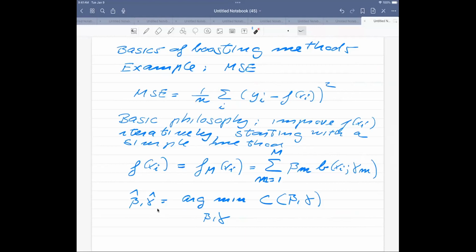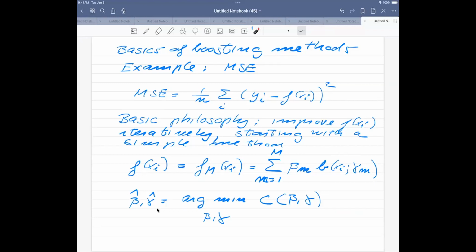So for every little m, you perform an optimization, which means that you calculate the gradients and find the optimal parameter beta and the optimal parameter gamma. And then you build the new function, f of m, given by the old one, plus the new parameters. And then you keep going till you stop at iteration upper case M.